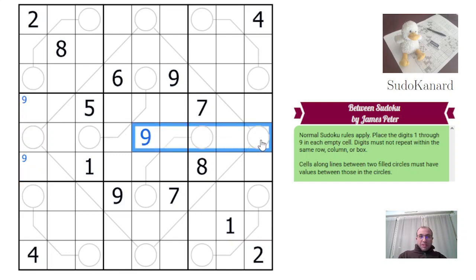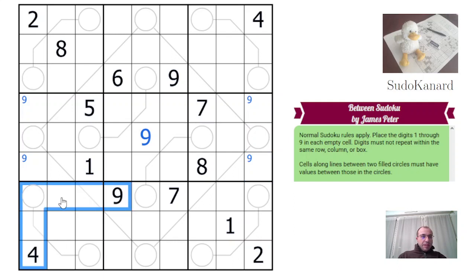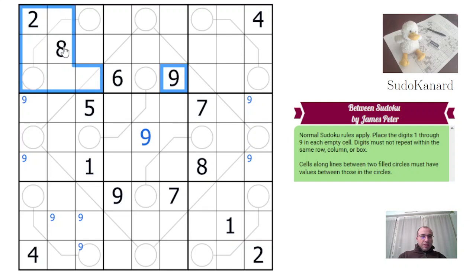And obviously the same happens here. So we have a 9 somewhere here. And this prevents all of those cells from containing a 9. So 9 can't be here either. It can't be here. So here we're left with 3 places for 9. In this area, 9 can't be here because of this. It can't be here. So we have a 9 somewhere in here, and it eliminates those options.